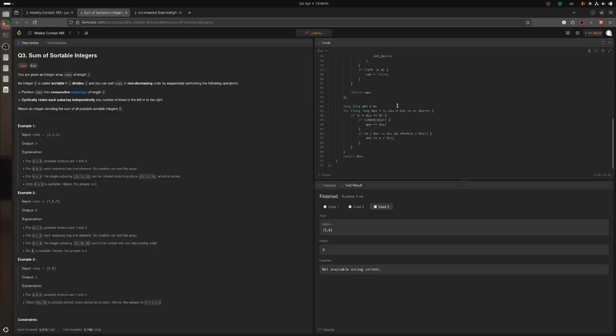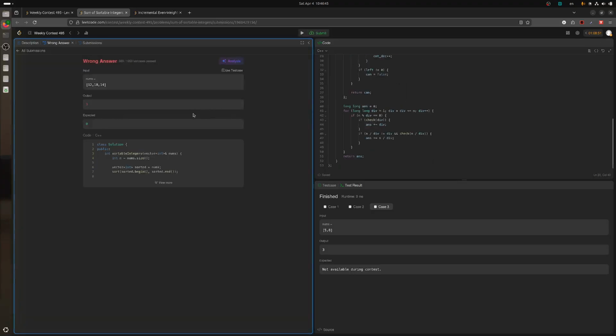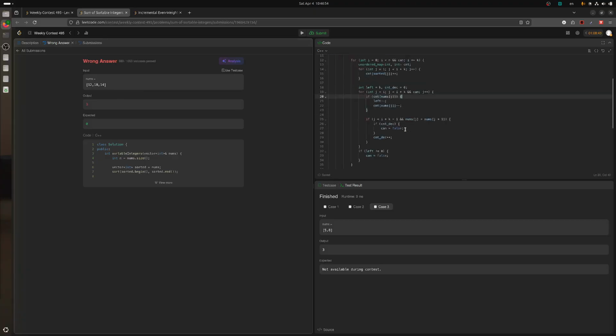Probably will TLE. Wrong answer. Why you output 3, my brother? Oh my shit. But time-wise it will pass, which is good news.